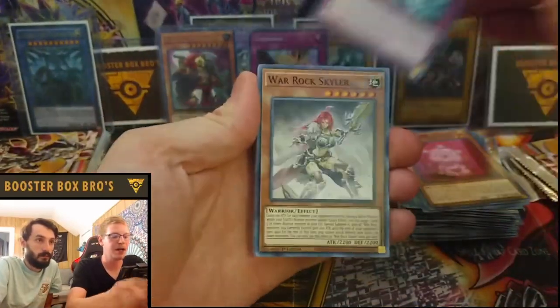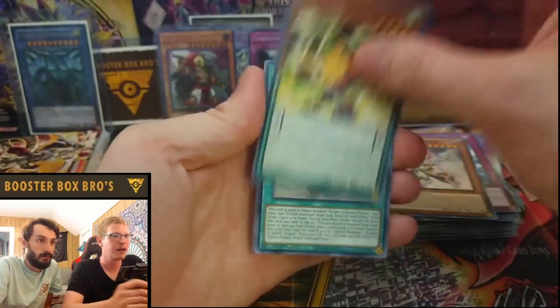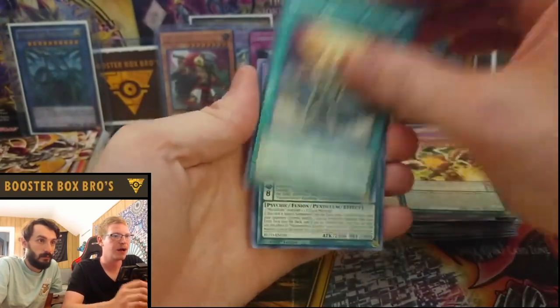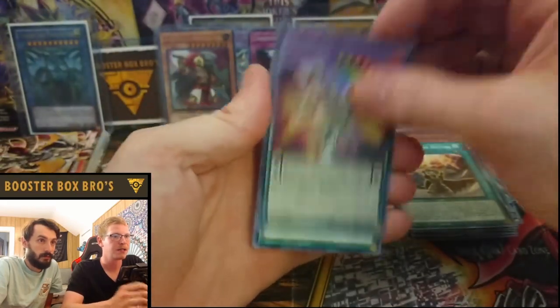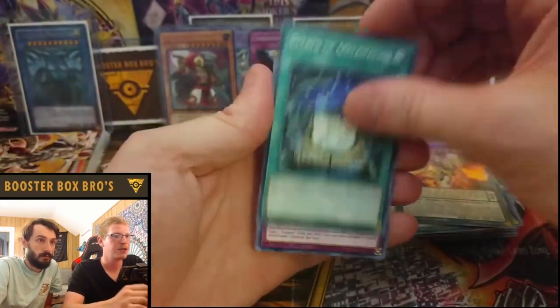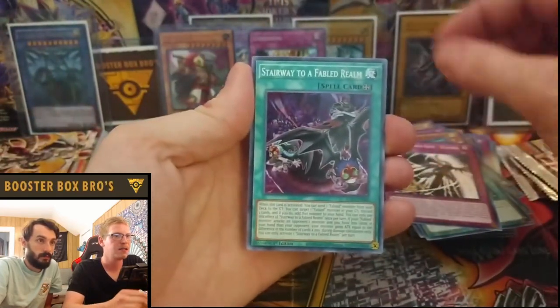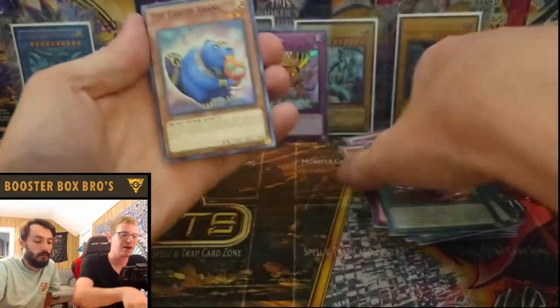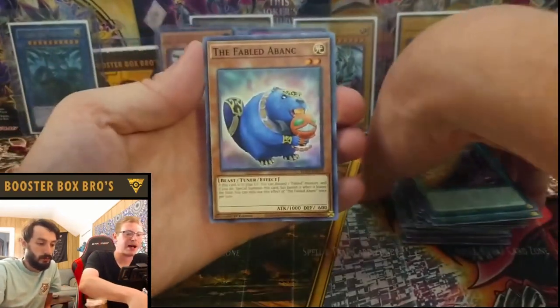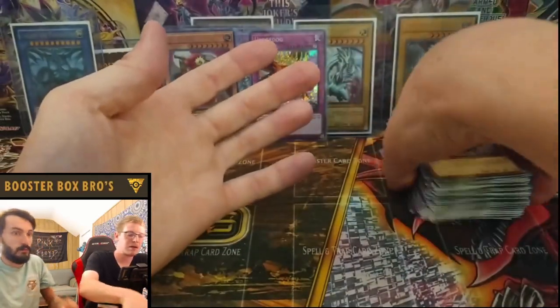Linear Equation Cannon. Warrock Skylar. Giga Thunder Gigclops. Armor Dragon Ritual. Parametal Foes. Azortilis. Breath of Alchemation. Virtual World Gate. Stairway to the Fabled Realm. And the Fabled Arbanok. Seems like he's always in the last card there. Alright.